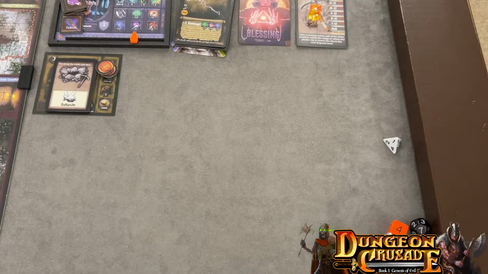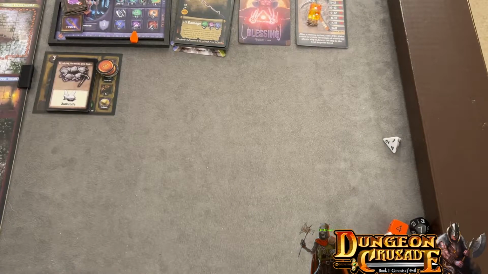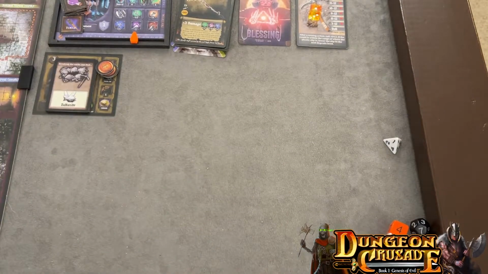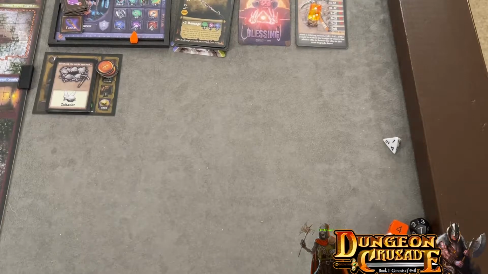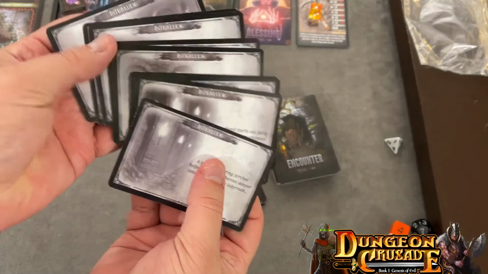So what do we do next? So the first thing we're going to do is we got to create a new encounter deck. So we're going to take all the encounters that we had out of our other encounter deck here, all the ones that we've done already. We're going to grab all the interludes out of here. Let me do that right quick. All right, so here are our 10 interlude cards.